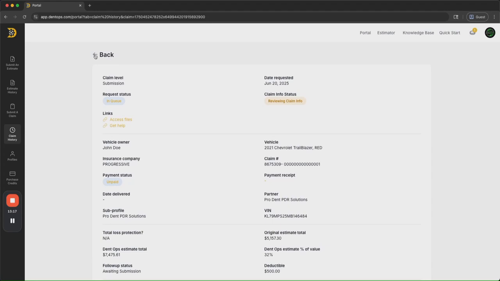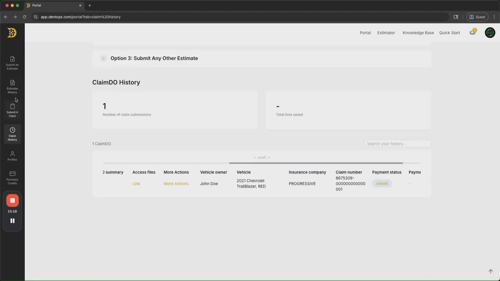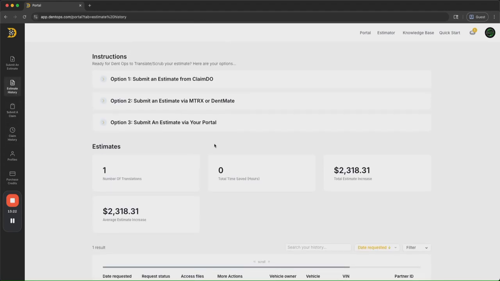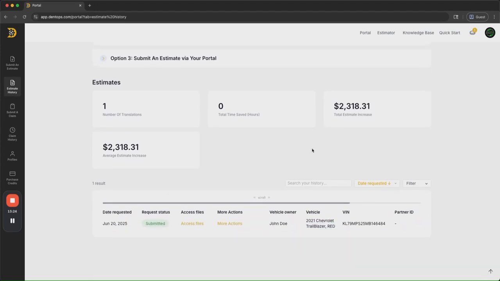Yeah, pretty straightforward. So that is just a very high level general overview. This is how Dent Ops works. This is how we process files, how we have feedback loops built into the process so that you can get changes or additional support, how you can review estimates, accept estimates if you want to under guarantee mode, then review the results and then push it to our claims team to actually finalize. We're continuously making updates. I hope this video was helpful just in showing you how to manage your Dent Ops services, your estimates and claims.